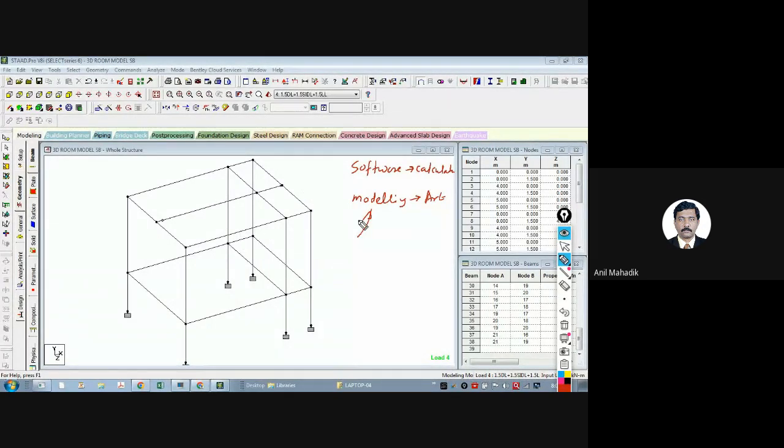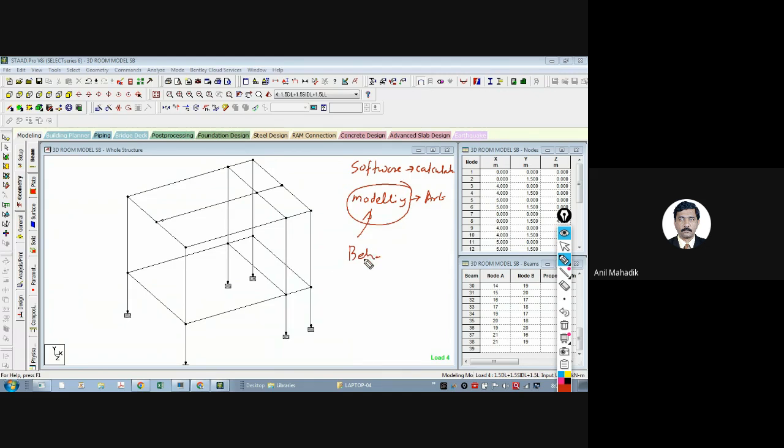So we are deciding the modeling part. Modeling is actually a technique and art in which you use your engineering knowledge, basic concepts and behavior of the structure, and tell the software to give the forces accordingly. So that is the modeling part.